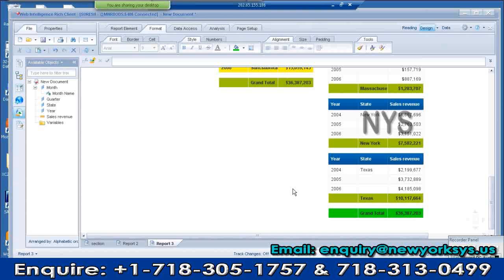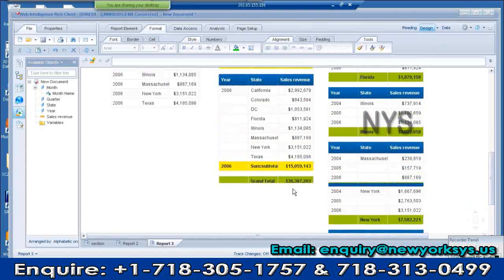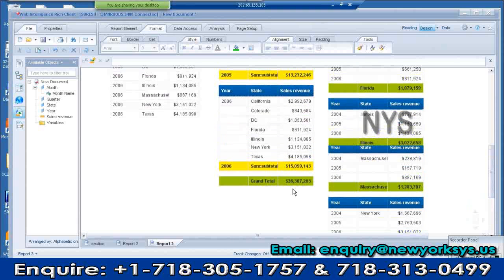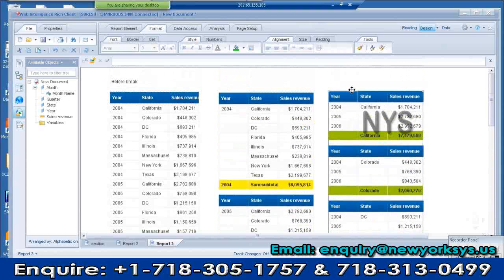In the third vertical we performed it based on the state. But that grand total will not be changed. It depends on your requirement. You can apply the breaking concept.